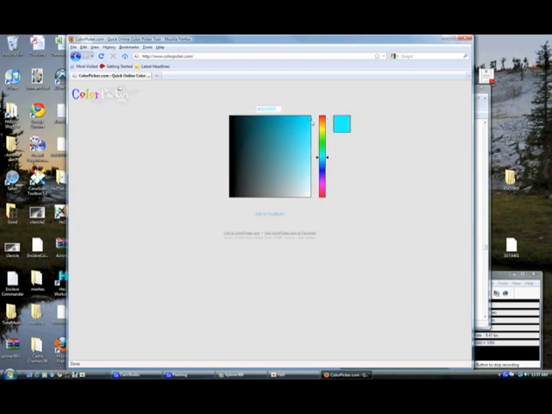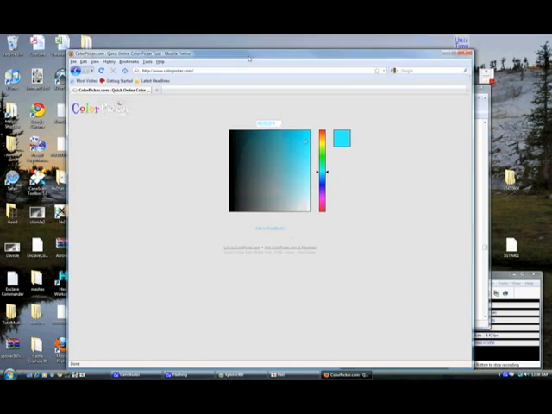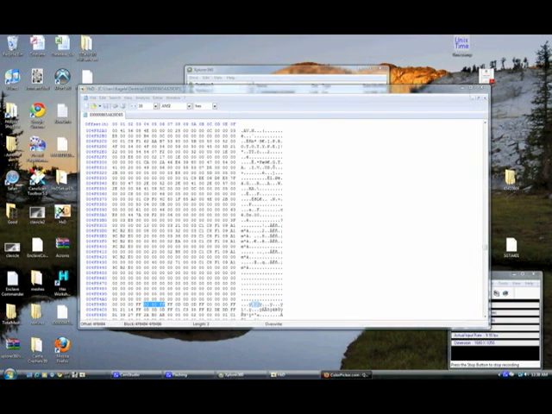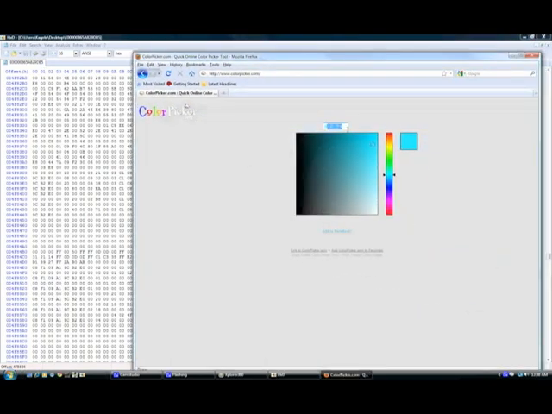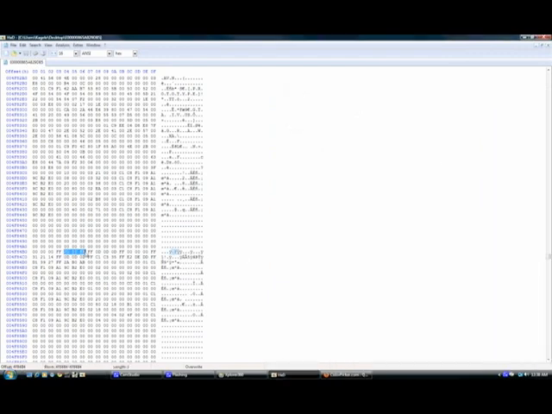And at the top in that little white box, it'll give you a code, and that code is the hex value for the color. So what you've got to do is enter that code where it's highlighted right there, and it'll change your skin color to that color. So you just enter the code, and just to clarify, it's right there, and you just enter it in right there, and it should pop up red for most hex editors to show you that you're entering, if you didn't already know that, which you probably do.